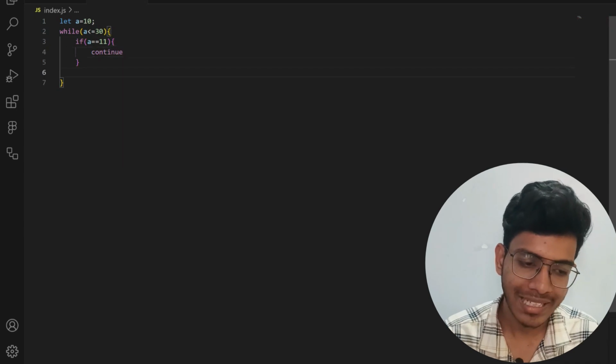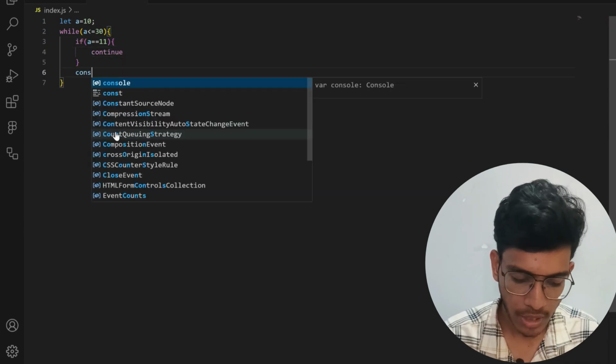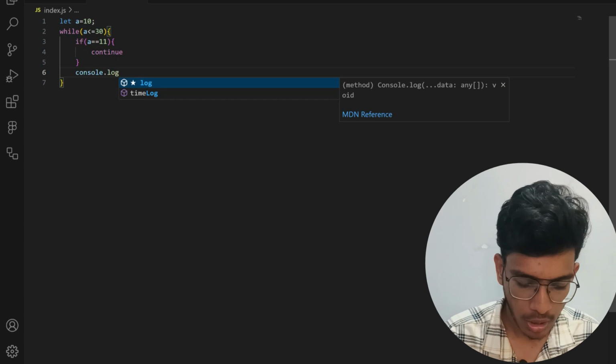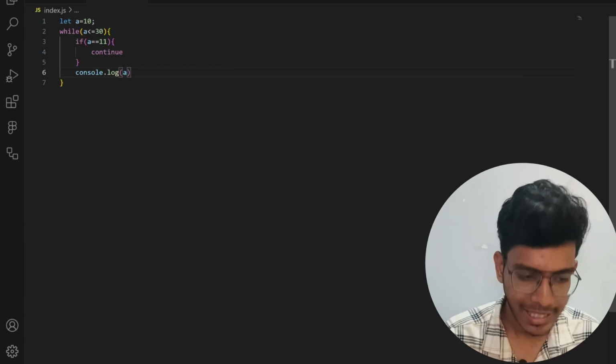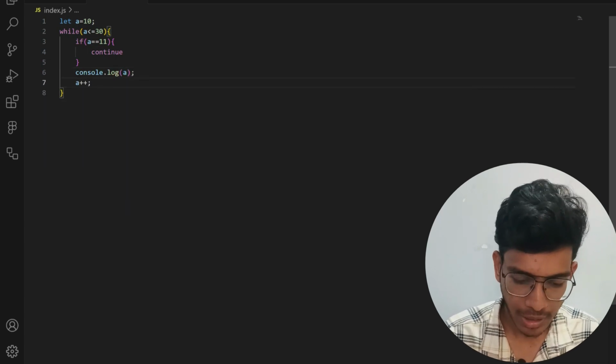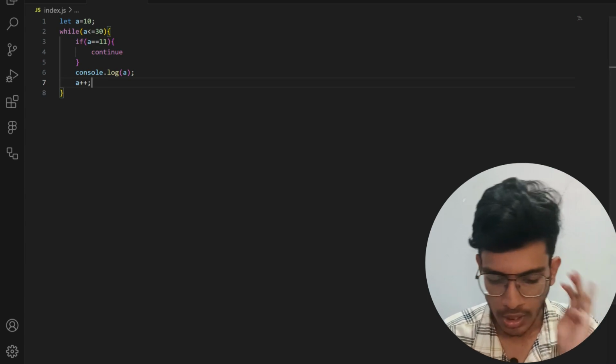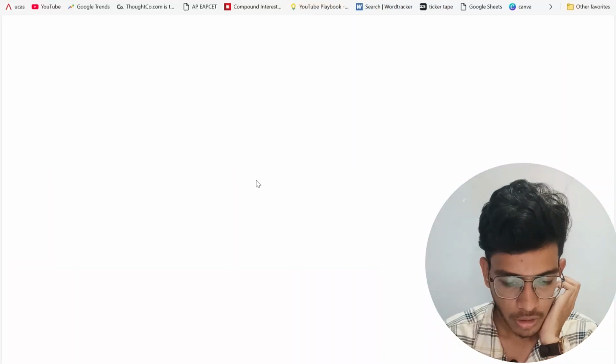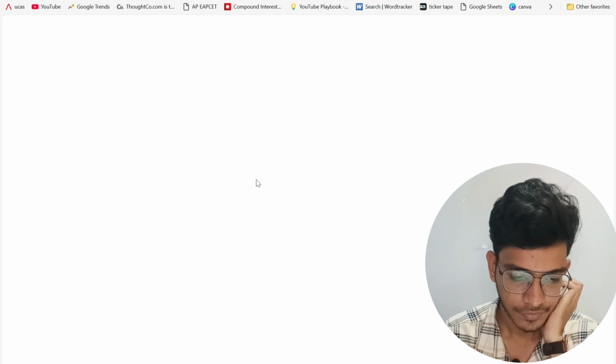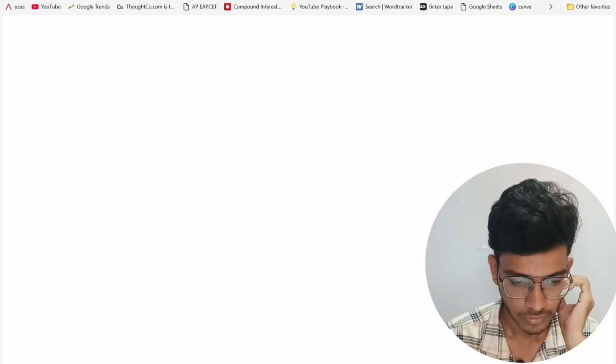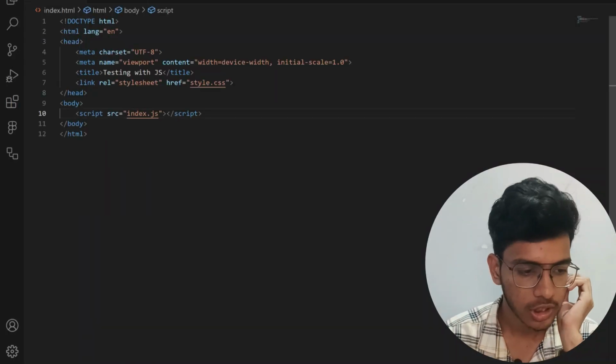I don't want to print anything else. What I want is to print console.log a value. After that I will increment a by 1. Okay, got it. Now let us see what our output is. Click on inspect. Let me run the program first.